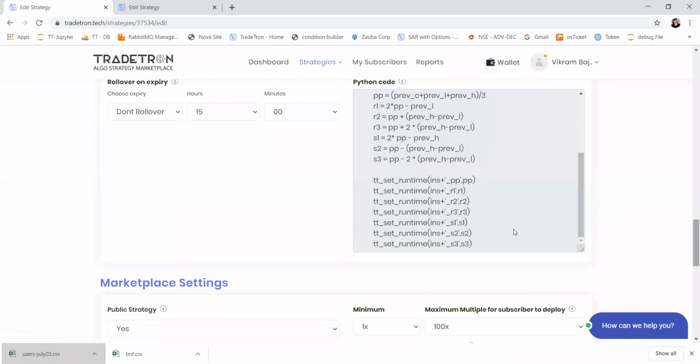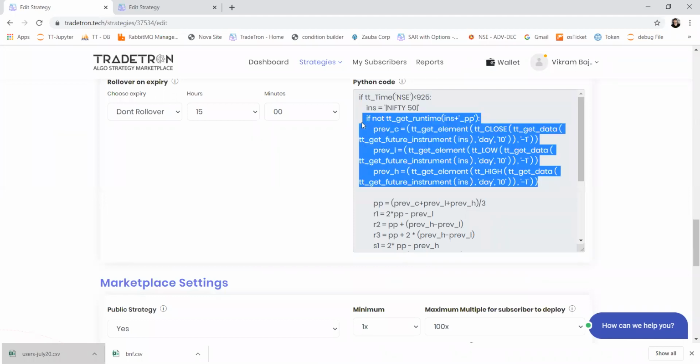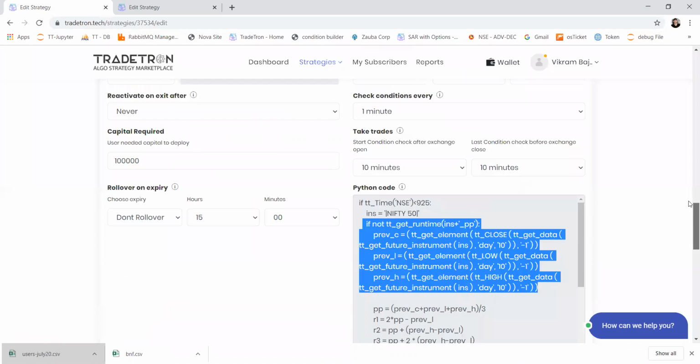So this is just one of the templates which we have created for pivot point calculation, because adding all this in condition builder was really tricky, and it was not simple to figure out if there was any error. So we have simplified it through a Python code here.